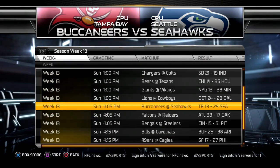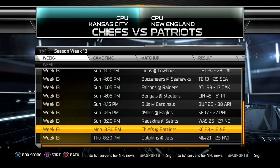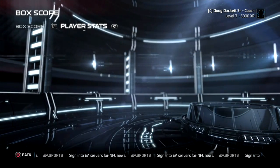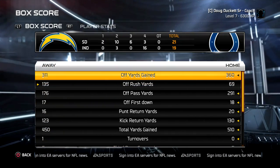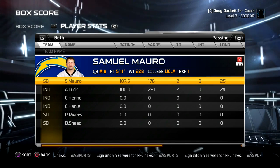Next week, the Panthers will take on the 4-8 San Diego Chargers, as the Panthers will look to ascend from their 2nd place spot in the NFC South. The Saints won their 3rd straight game this week against Washington in a close game. Drew Brees is back, he's playing better than ever it seems, and the Saints are 1st place in our division.